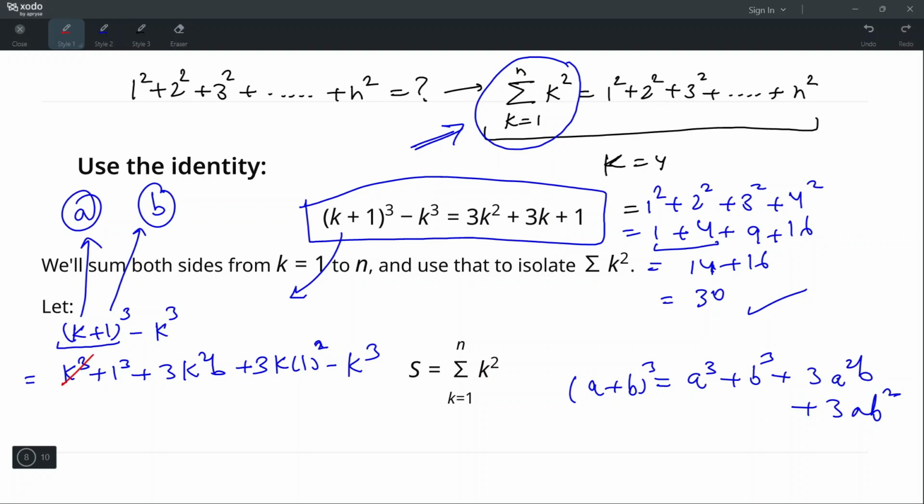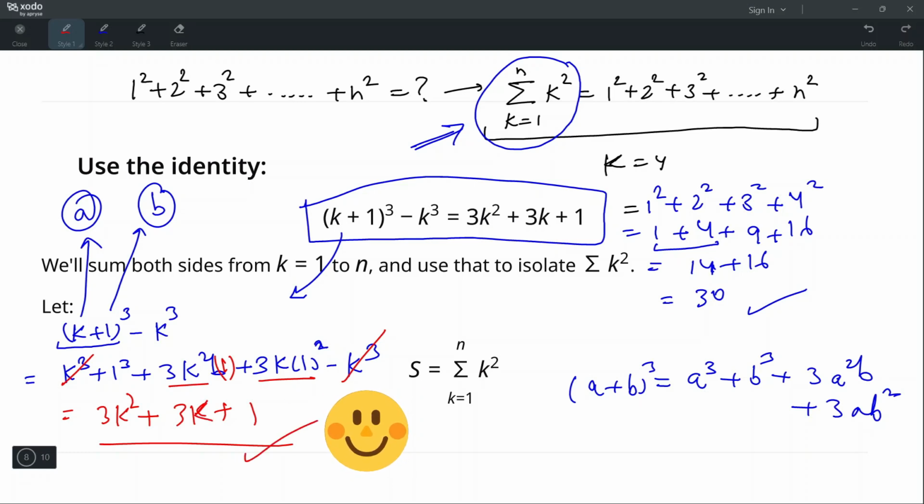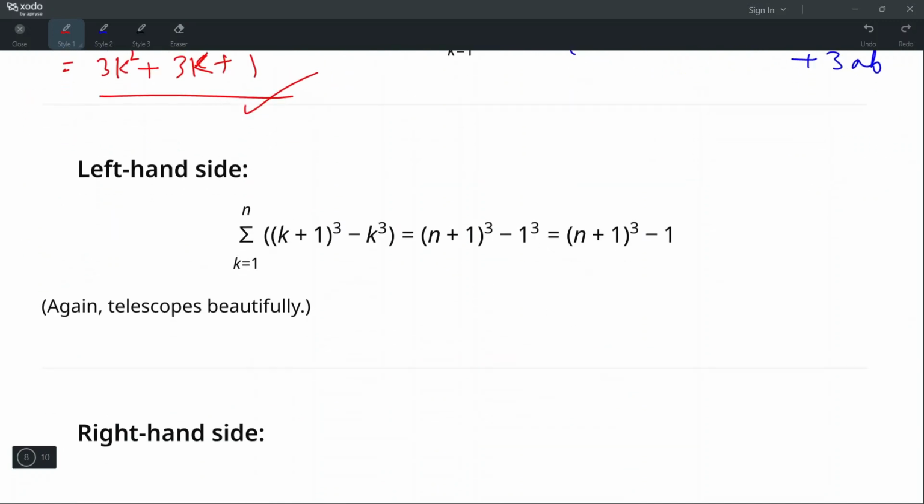Notice something nice. k squared into 1, this is 1 here. So this is 3k squared, 1 squared is 1, so this is 3k, and 1 cubed is 1. We have written this result here, so this becomes this result. You can see this exactly matches our result. Now, as we just saw, we have got that k plus 1 cubed minus k cubed is 3k squared plus 3k plus 1.